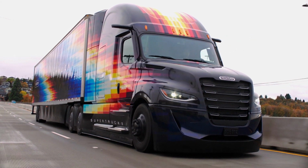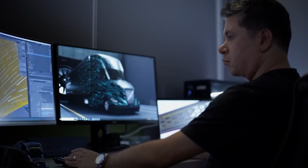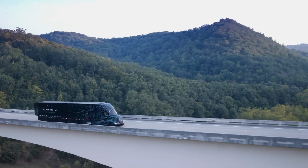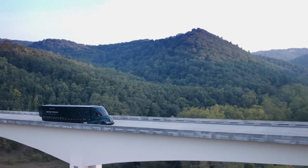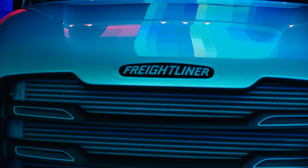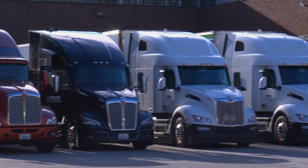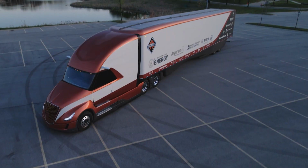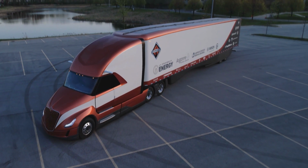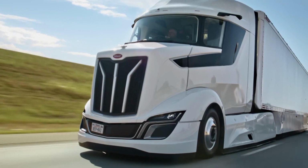Kicking off in 2010 and now entering its third iteration, SuperTruck is a Department of Energy-funded research program aimed at helping truck makers achieve ambitious gains in freight efficiency, or ton miles per gallon, for the next generation of big rigs. SuperTruck 2, which is now wrapping up, focused on diesel engines, which still and will power most trucks for the near future.